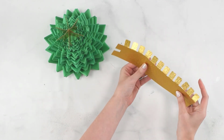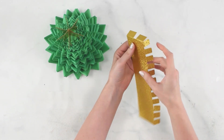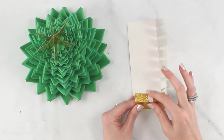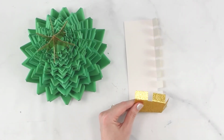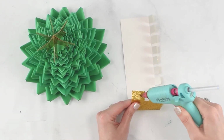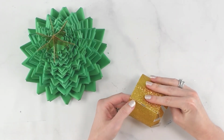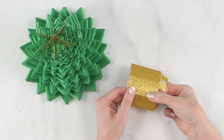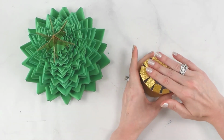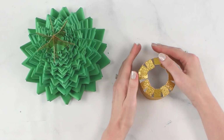So when you get this template, you'll cut it out and you'll just fold along the tabs. Very, very easy. So once you get the tabs folded, just take the 2 tabs on this side and add some hot glue and just curl that around into a circle. Okay, and then what you can do is just fold these tabs down like so.